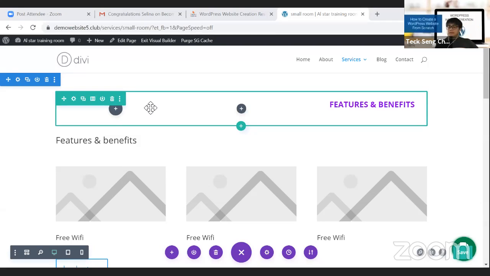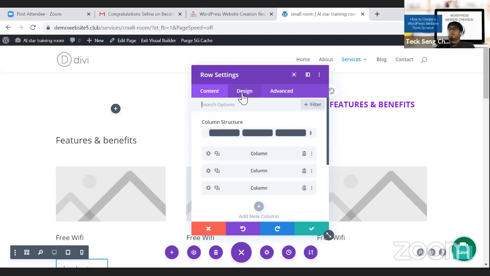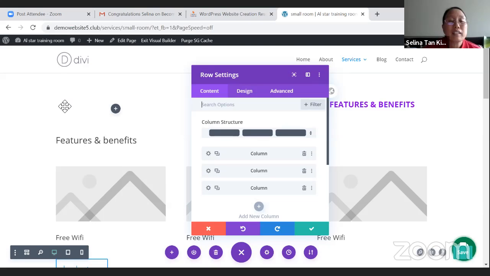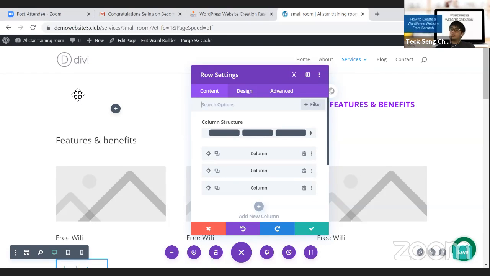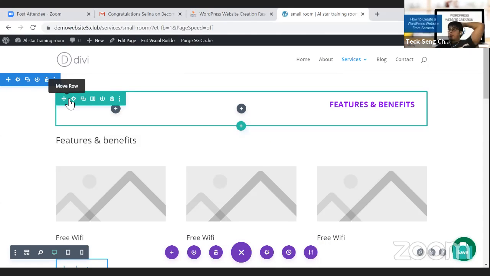Yeah. Okay, so some of you will have this issue. So Selena, what did you do earlier? I go to setting, right? Okay, so take a look. Right now you are under row settings, which is not correct. So you should go to the module settings. So cross this away. Yeah. So I'm just going to request remote control from your side.